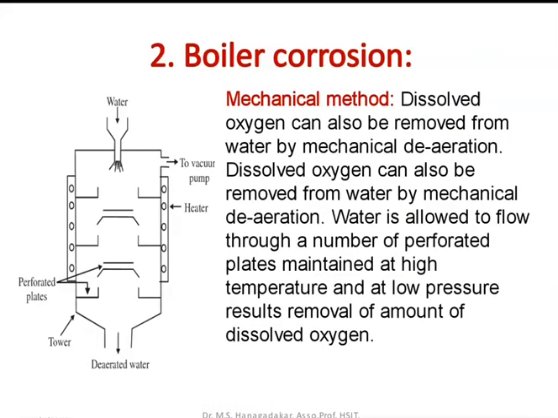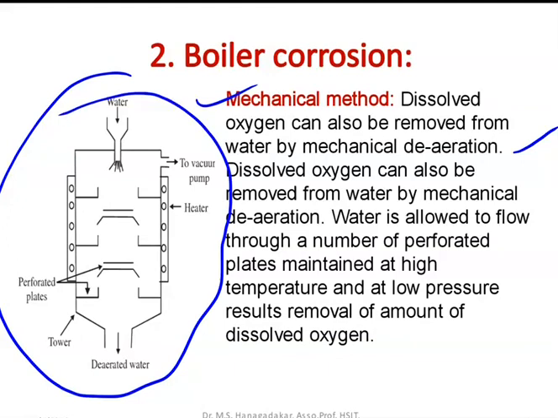That is one of the important techniques we can use in the chemical method. Now the second one we can use is the mechanical method. If water contains dissolved oxygen, it can be removed by the mechanical de-aeration technique. Here you can see the de-aeration tower, which is used for the removal of any dissolved gases in the water. When the water is fed into the tower of the de-aerator from the top of the hopper, the water is allowed to fall over perforated hot plates which are heated by heaters.